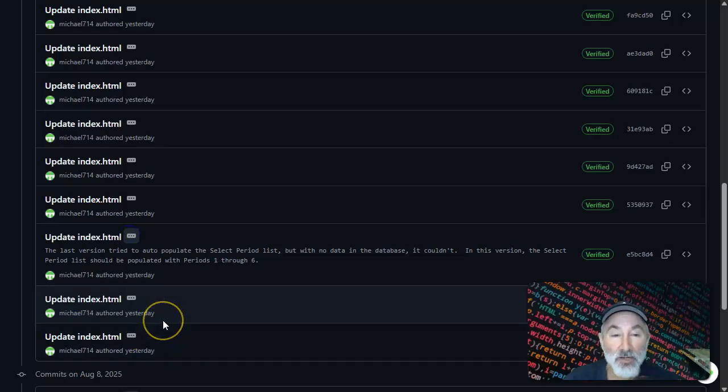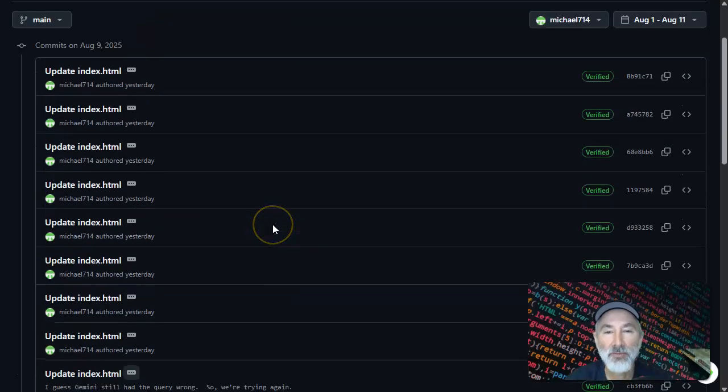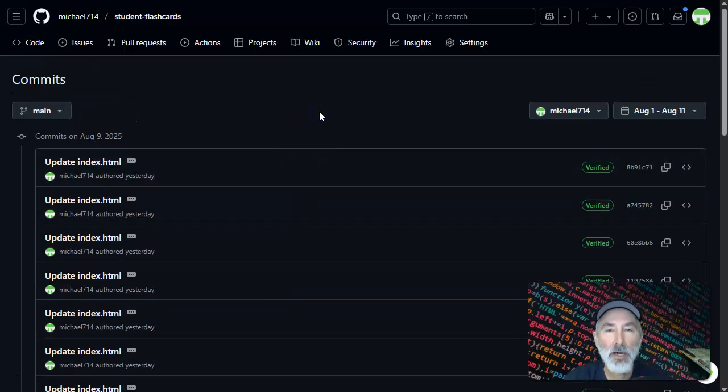The last version tried to auto-populate the select period list, but with no data in the database it couldn't. In this version, the select period list should be populated with periods 1 through 6. So again, the code was not working, and Gemini and I worked to figure out what the problem was, and then I suggested a solution to Gemini. Gemini rewrote the code, I updated it, and we fixed one problem and were able to move forward. So anyways, that was kind of the process.